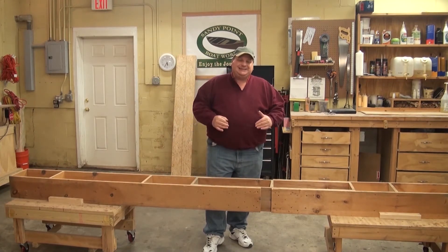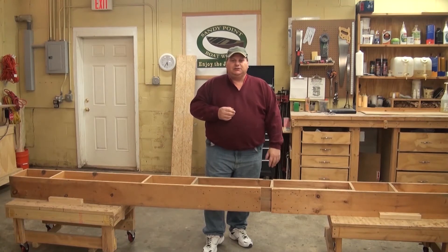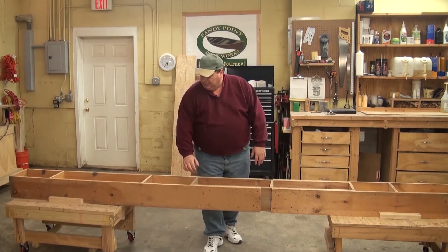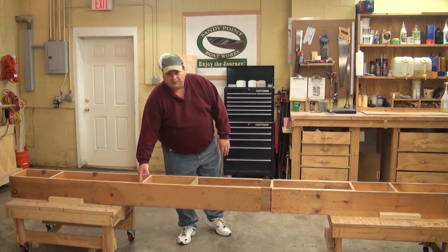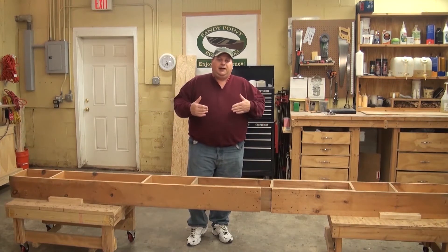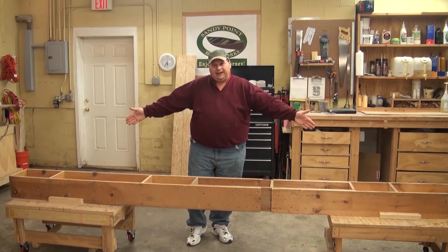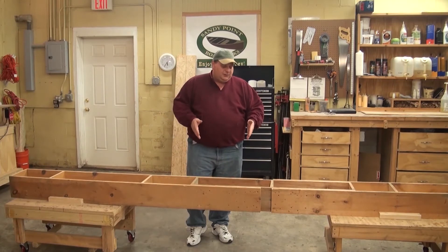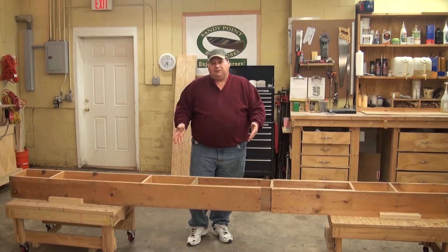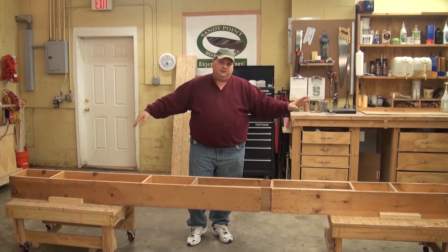Here's the deal with the strong back — there is no set number for the depth. I like to put it at least eight inches deep. You're probably going to build this out of plywood from Home Depot, Lowe's, or Menards, and rip it down into at least eight- to ten-inch strips, which will give you your sides and the spacers in the middle. When building a 14-foot kayak or canoe, you want to make your strong back a little bit shorter so that as you're stripping around the sheer, it can hang down without the strong back getting in the way. I usually make it at least six inches to a foot shorter than the boat — so for a 14-foot boat, I'll make a 13-foot strong back. That way I can hang the stems over six inches on either end and nothing's in the way.